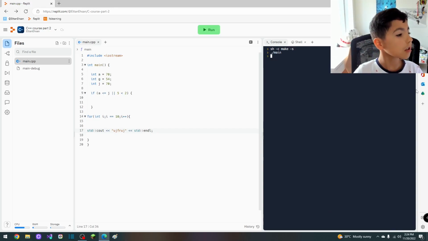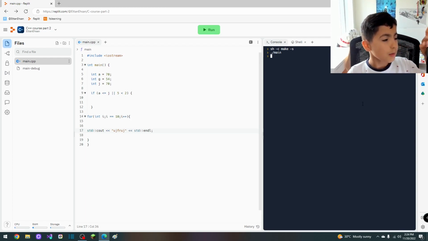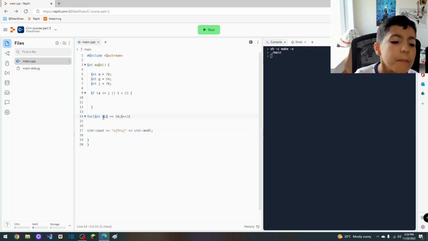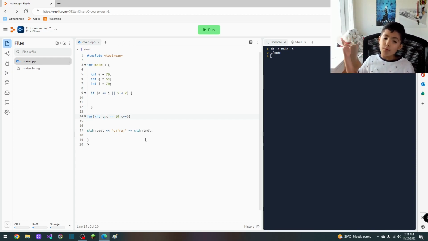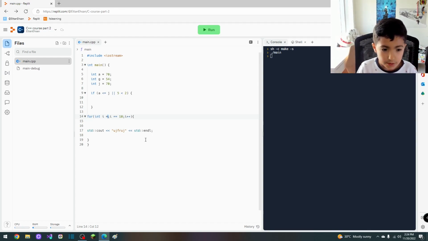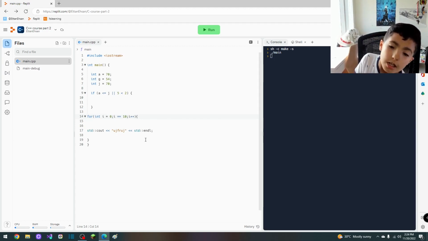Okay, so it doesn't work. The reason why it doesn't work is because, look, we wrote int i. We just made a variable called i, but we didn't say i was equal to 0. In Python you always have to assign a value, but in C++ you don't always have to assign a value, but you have to say it is equal to something, because right now it doesn't know what to do. It's just equal to junk, the latest junk memory that you had in your computer. That's what it's equal to right now.